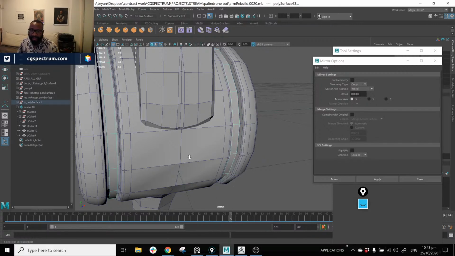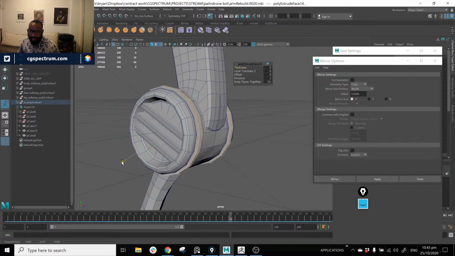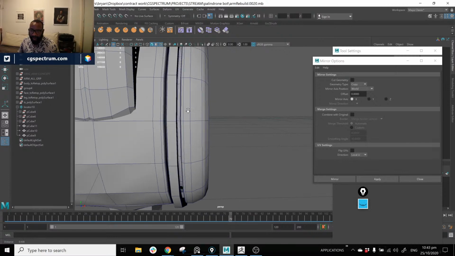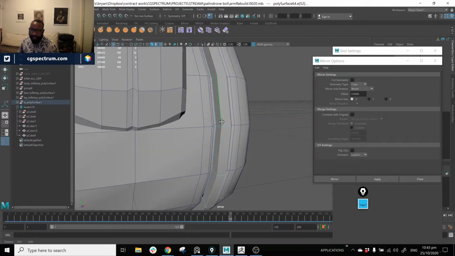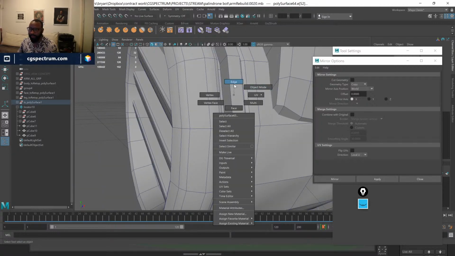And I'm going to grab these and extrude those. Control E, pull these out. Really all I'm doing is trying to make things that will catch highlights.